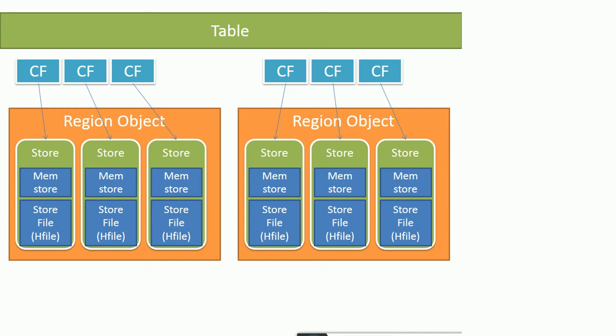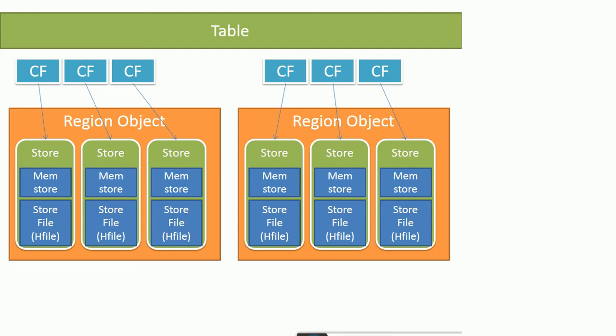So if we have columns C1, C2, C3, and I divide it so that these two rows make one region and those two rows make another region, I have all the columns present. It will not happen that some columns are missing. Every region will have all the column families, and the column families have their own columns. Some may have 1, some 10, some hundreds. It depends on the column family, how much information we need to insert.